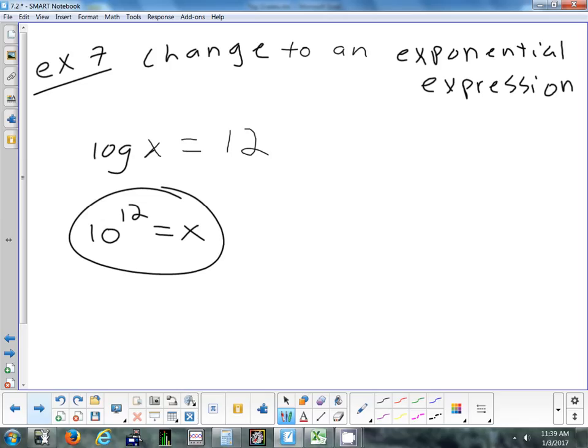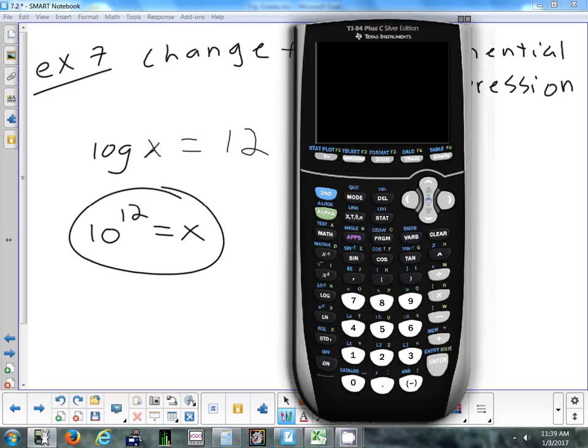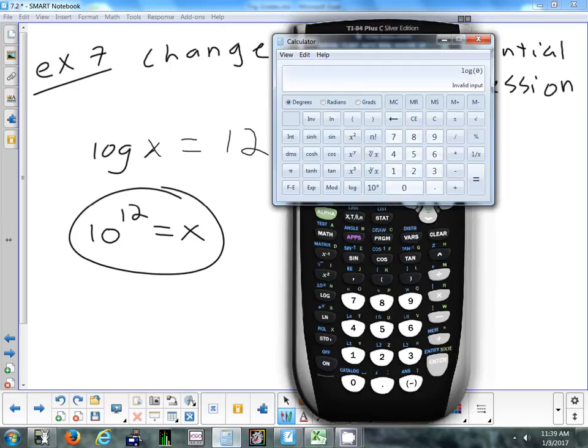Generally, when the numbers start to get this big, we don't do them out. If you were to type in 10 to the 12th power, it's going to be pretty big. So it's a trillion. So we just leave it as 10 to the 12th. Okay? I wouldn't expect you to do this out on a test.